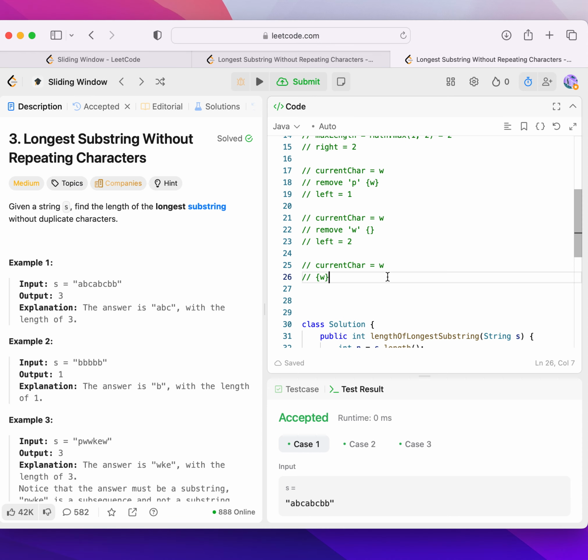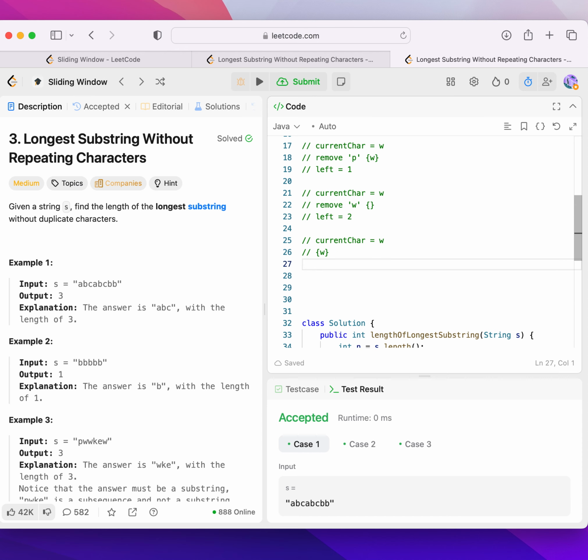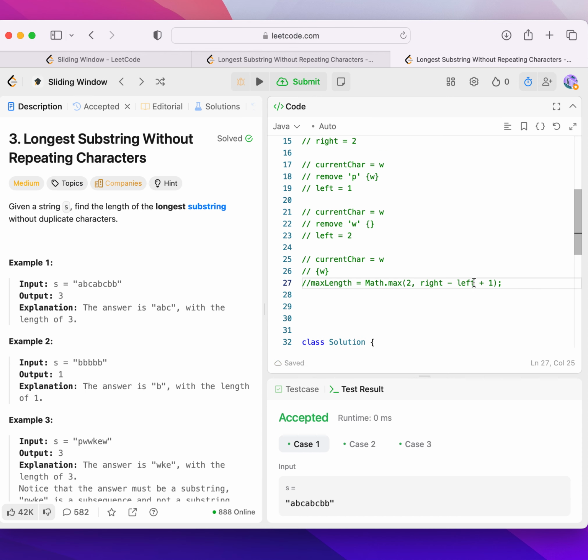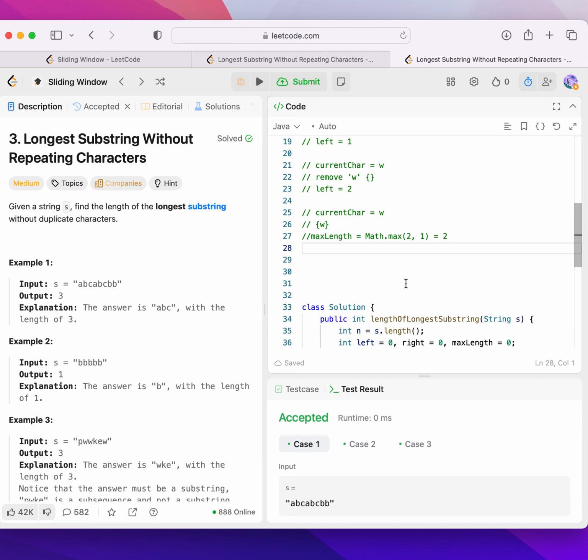And now the max length, which is going to be 2 comma right is 2 and left is 2, which is 2 again. And now we are incrementing the right.